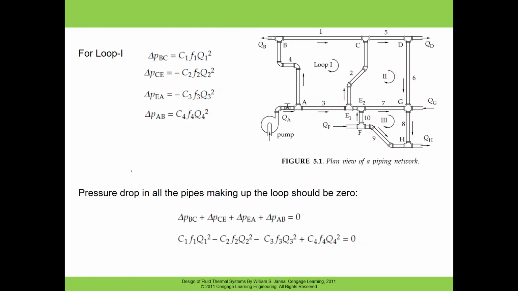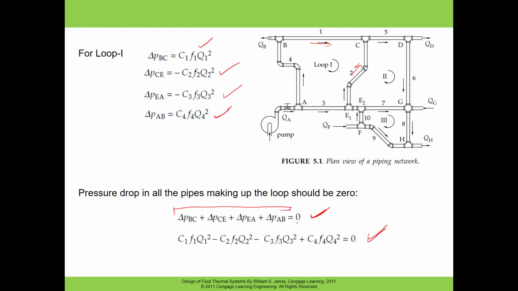So here we see that this pressure we are considering as positive, and this pressure, because of the direction opposite to the loop, we are considering as negative. This is also negative, and this is positive, and the summation we are making 0, right? So when we are writing the summation of the pressure as 0, when we are substituting the value, the value substitution should be as per the direction consideration. So this is going to be 0, like that.